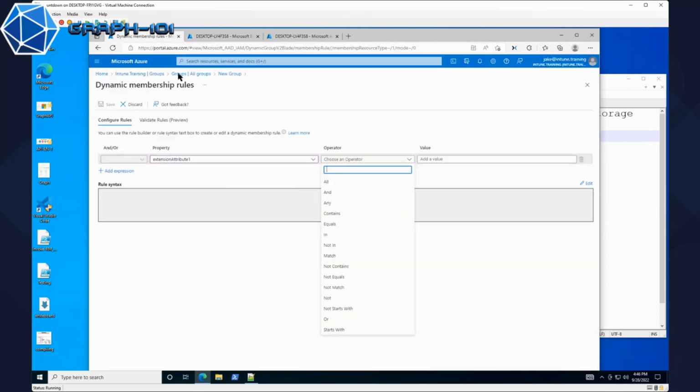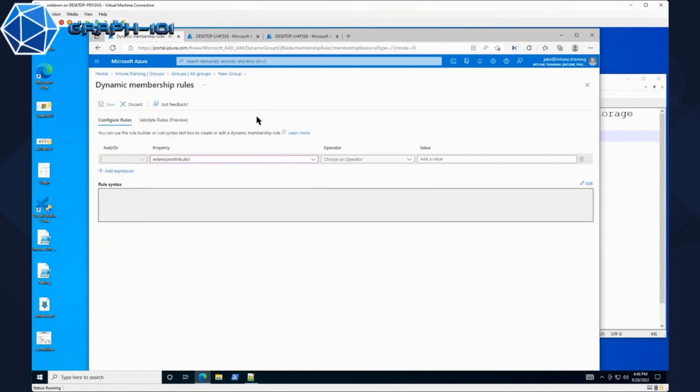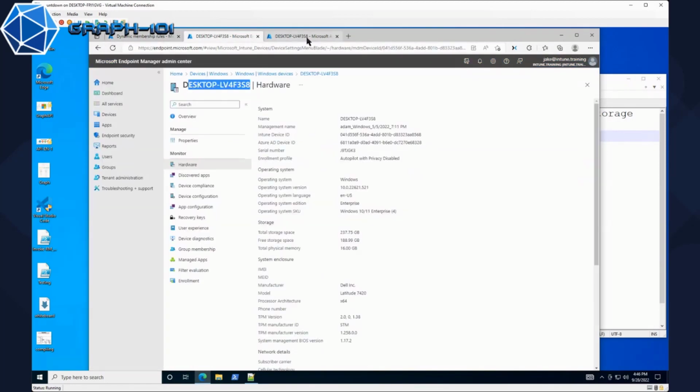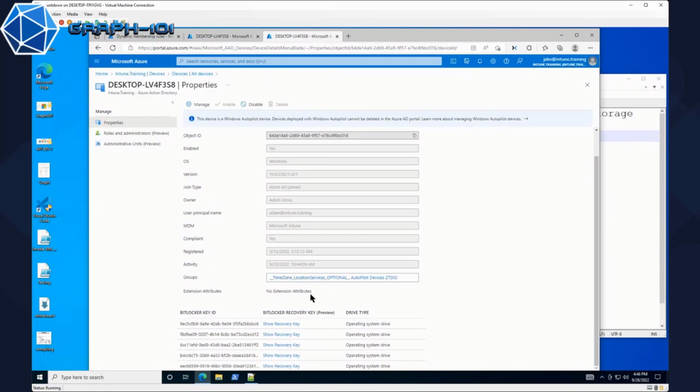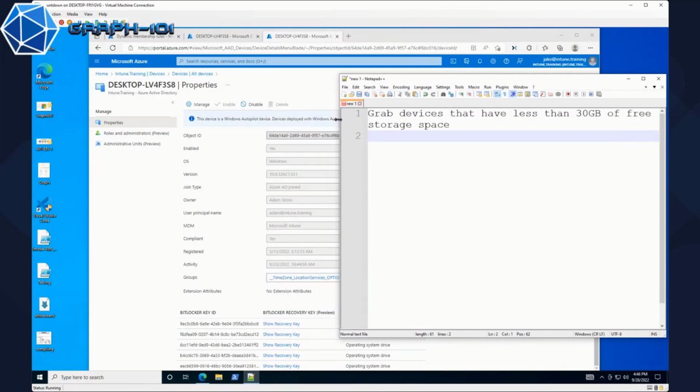And how many did it say that we could do? Up to 15. Okay, that's quite a few, and I think we only need one. But we could do some fun stuff. What do we want the extension attribute to be? You could do good old PEBCAC or ID10T. Those would be great, because why are you usually running out of space on a computer? It's usually a user's issue. Unless you're buying really small laptops, 128 gigabyte SSDs here and there.